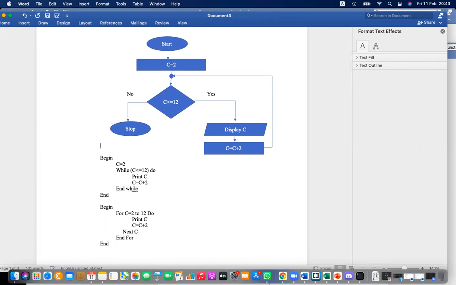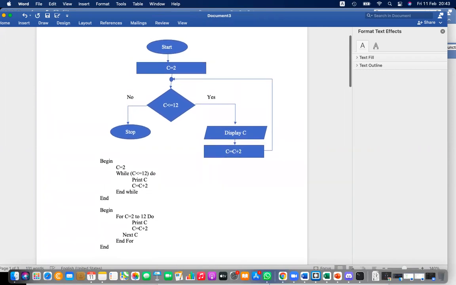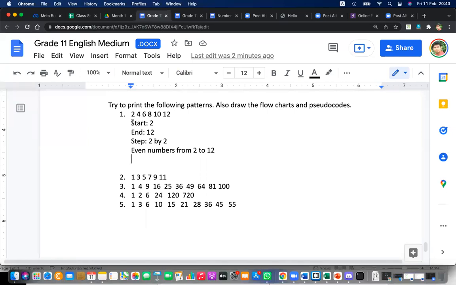Okay, now I think you can copy this down soon. Do it quickly. This is the answer for question number 1. So you can write down this part first. First of all, write down the start, end, and what's going to be printed.